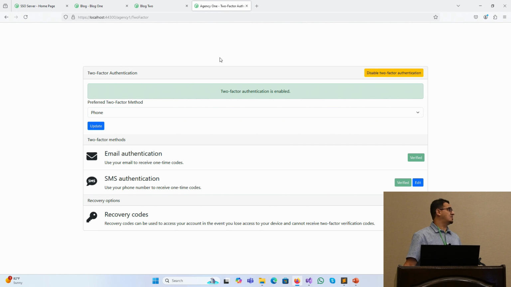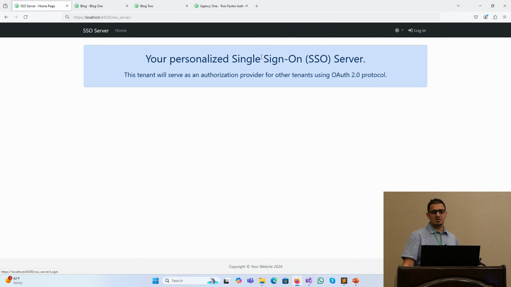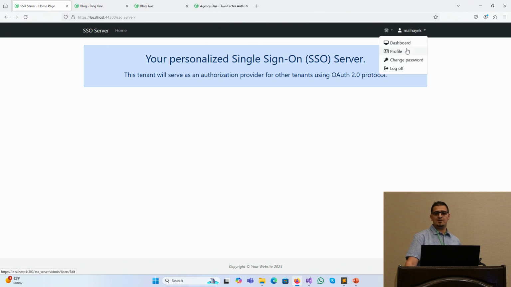Now the other scenario is how can we implement a single sign-on server using Orchard? Again, we will use the OpenID Connect. We have all the features necessary to do that. So what I did to save time is I configured server and 2 tenants already to do that. So I have a server here that I haven't logged into yet, but this is your server, and I'm just going to go through that server so you see the settings that I already put in place.